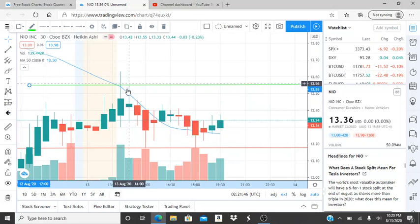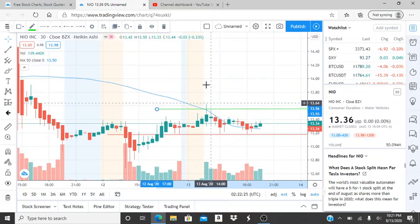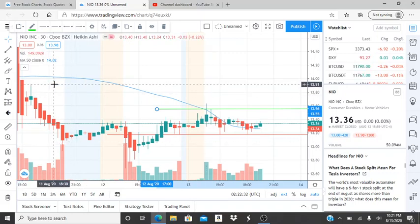This is the point of where the rejection slowly started to happen to the point where it started to fall. It's the candlestick before the first red one. This is a point of reference as well. This is the highest point in the day. So after the first level of resistance is broken, 13.63 is significant because right now in the short term of one day to the next day, 13.63, and maybe even for the rest of the week, in a more zoomed in picture, could be significant because if 13.63 is broken through, this can start to work itself up to newer highs, and then the next level would be way up here before this bearish run, which is 13.91.